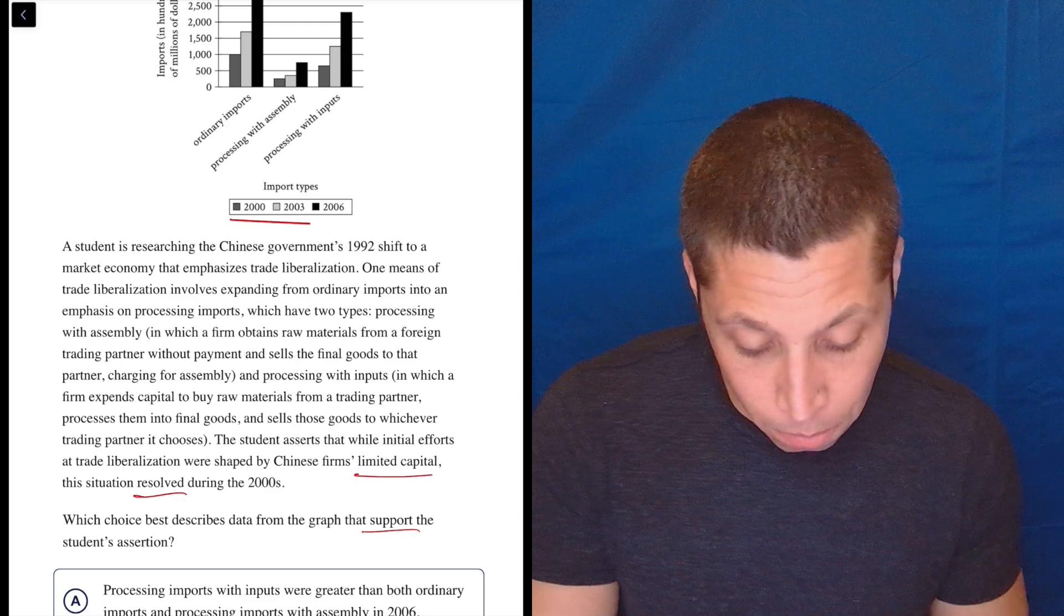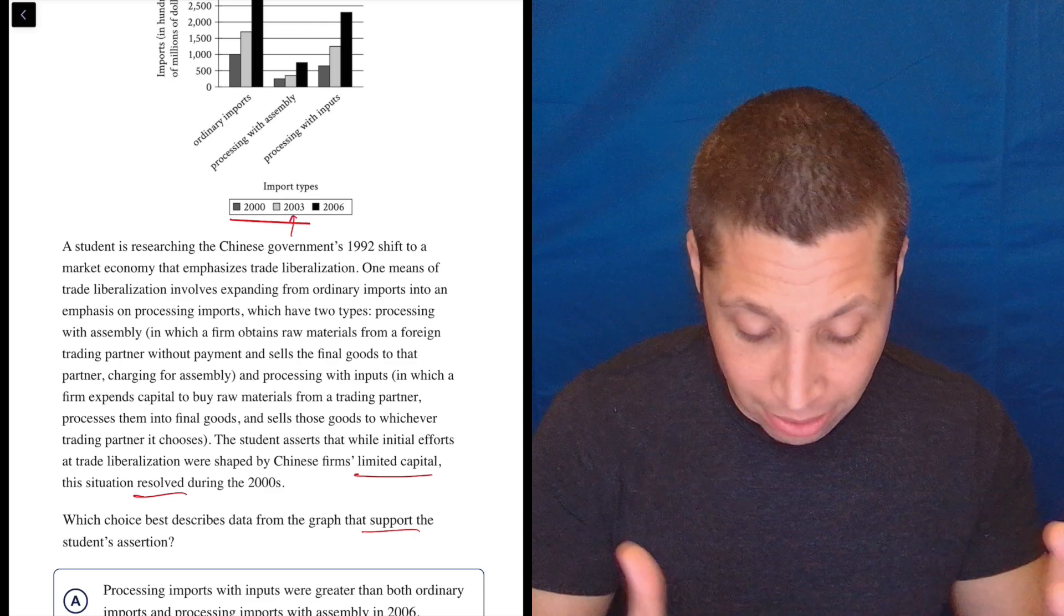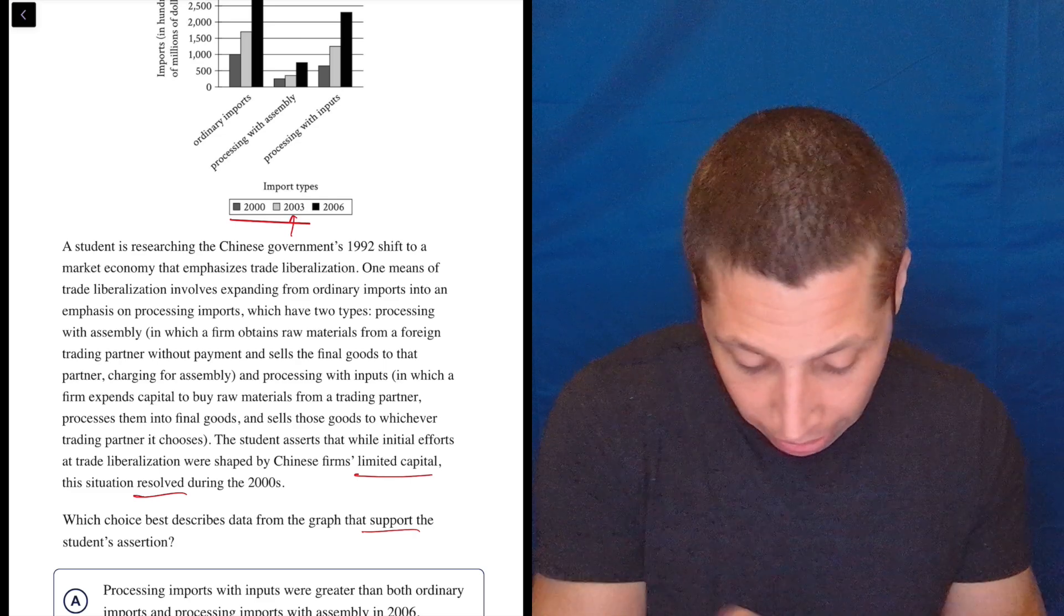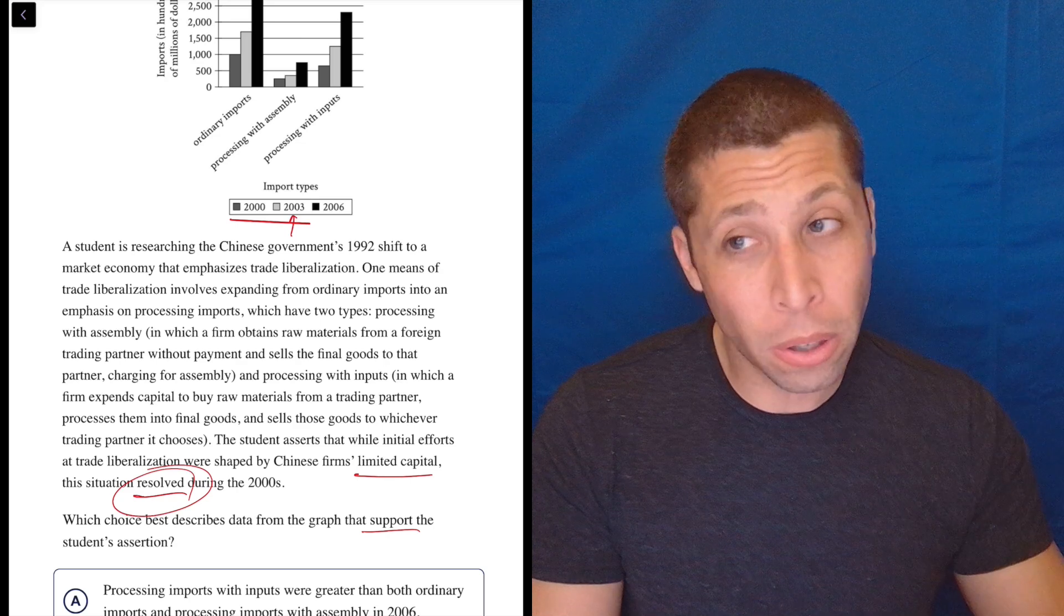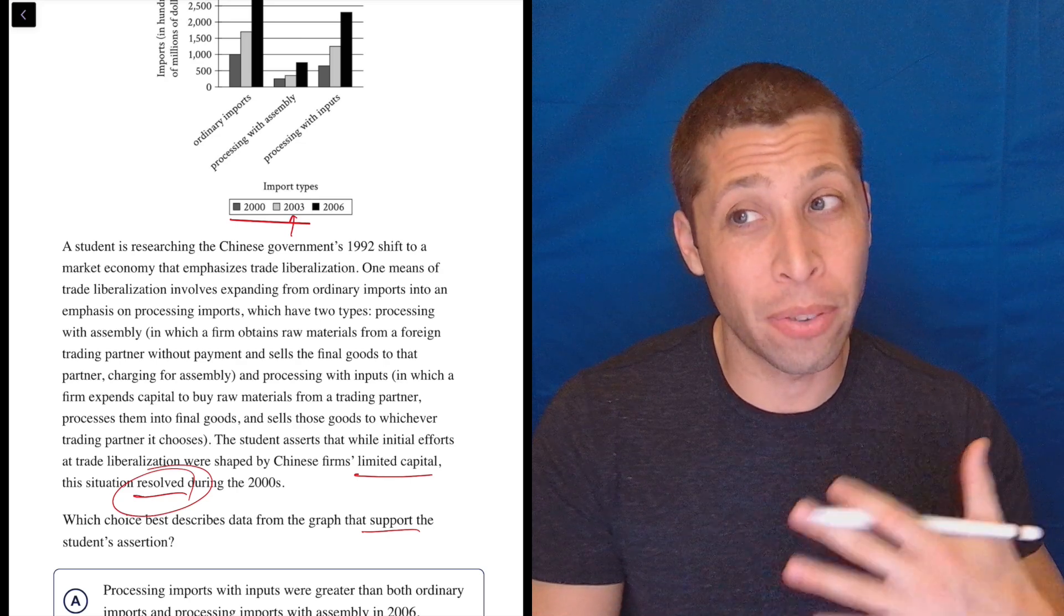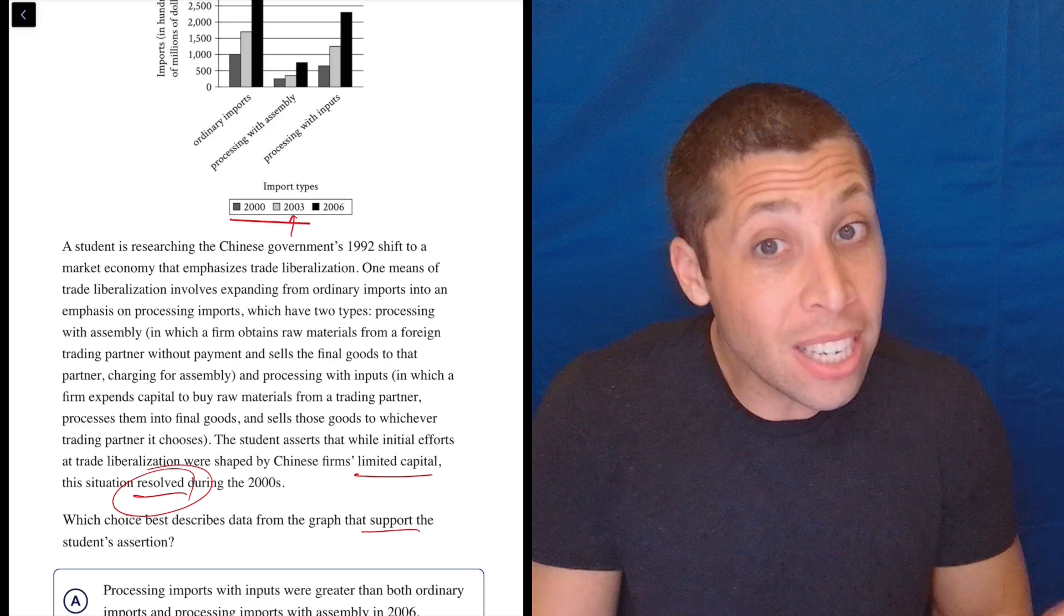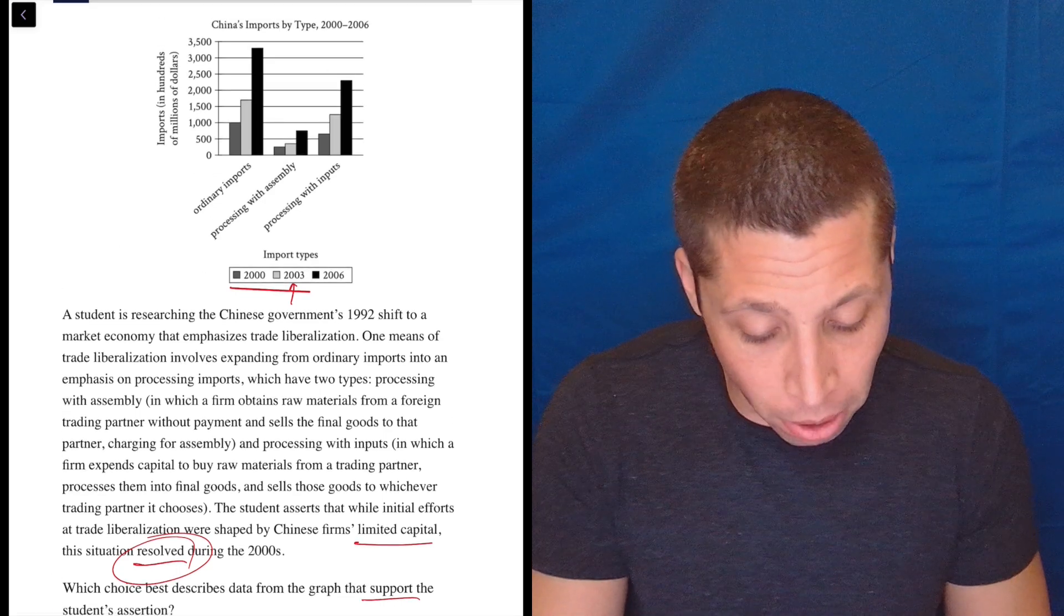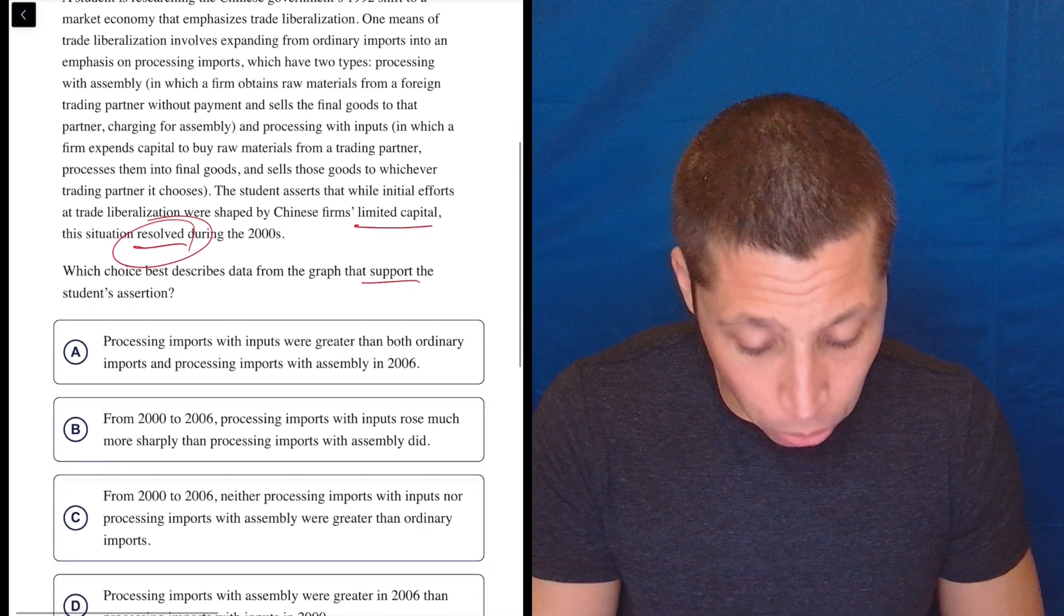So look at their years here. These are the 2000s. So maybe there's some sort of change around 2003, because maybe it's saying at the beginning of 2000 things weren't great, and then something changed and it got better. Because the word 'resolved' here, talk about strong words. That's a word that, regardless of the context, if a problem is getting fixed, something is resolved, I should see it somehow, right? There should be something. So I don't know. Maybe it's the fact that some of these bars in 2006 are higher. But let's take a look at the choices.